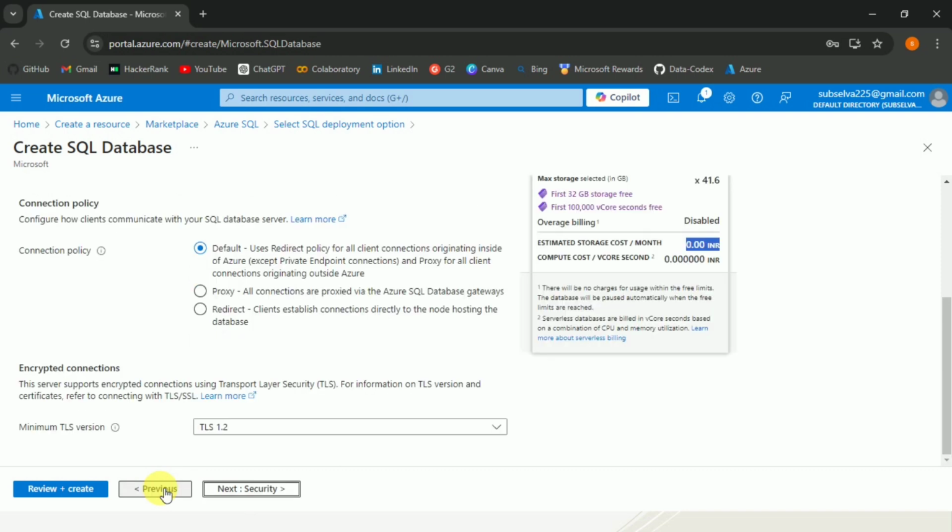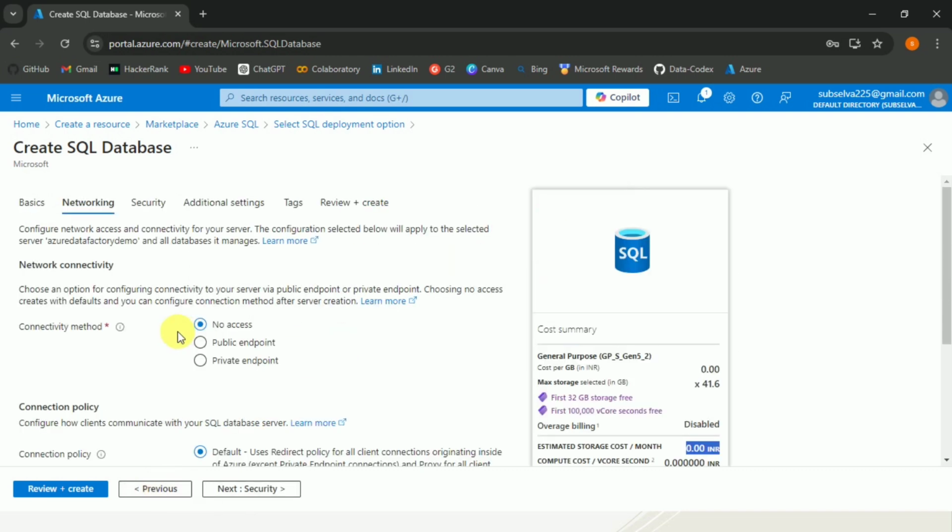You can just navigate to the networking tab. Here you can provide the networking configurations. You can click on network connectivity and provide the access for this database. If you need to provide no access for any other external users, you can just go with no access.